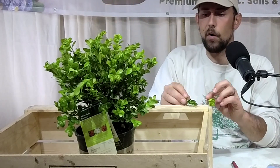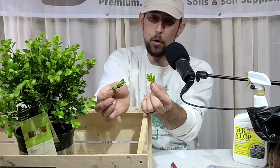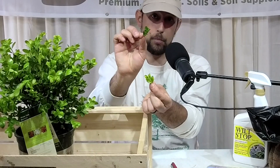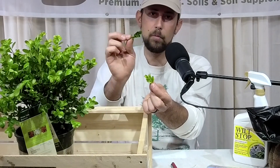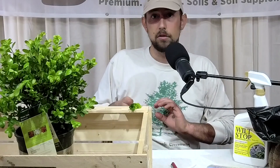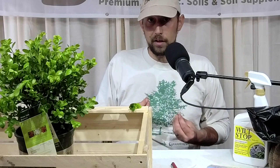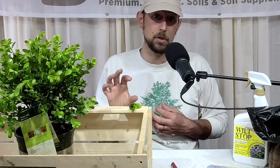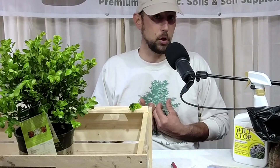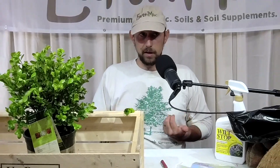Fresh new growth is what to keep a keen eye on going into a frost. Light green tender growth is at risk; dark green older growth from last year is probably safe if plants haven't started growing. Beyond tender new growth, also watch for blooms and bud swelling — azaleas, dogwoods, hydrangeas. If buds are almost open or blooms are open, they could absolutely get damaged by frost. Depending on the plant, you may lose blooms for an entire year. For fruit trees in full bloom, protecting those blooms is where this year's fruit comes from, so try to save them.